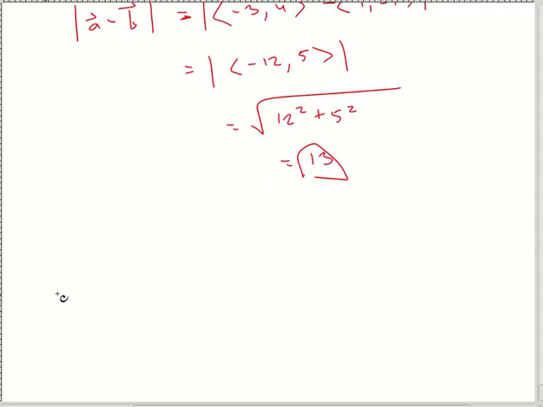Anyways, I want to show you one other notation. Often in this book, for vector v or a or whatever, they're using single lines for magnitude. That's good. But it's also absolute value. If you're working with a scalar, it would be technically absolute value. But because we're working with vectors, we call it magnitude. Again, distance. They're all the same.